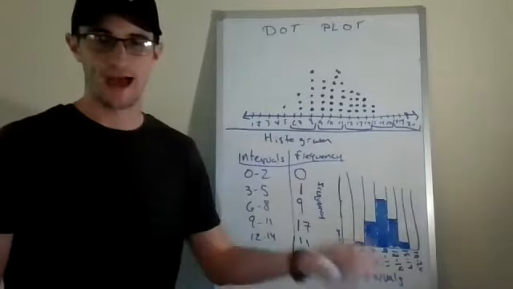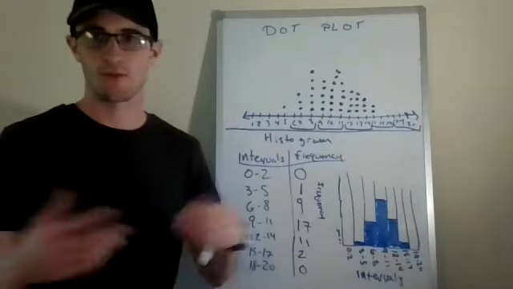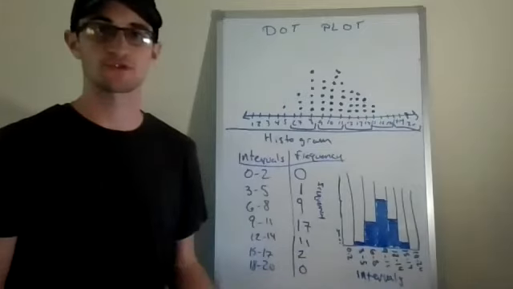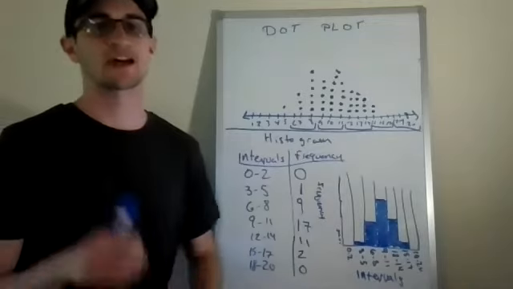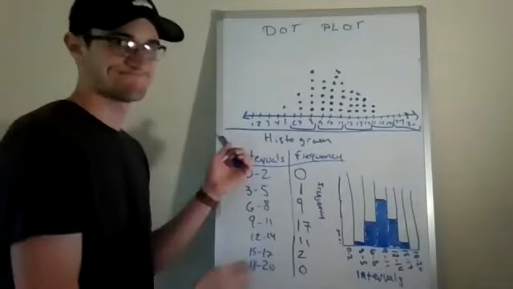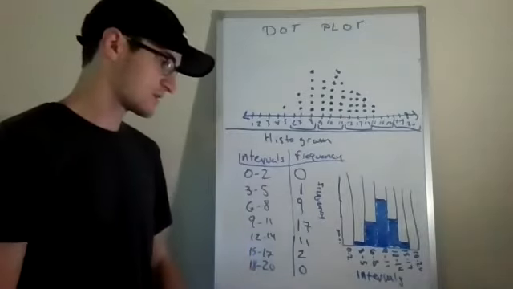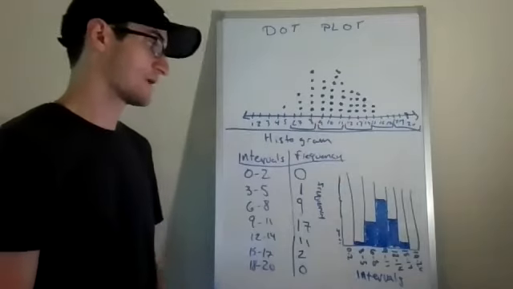2 things where you have a list of numbers, you have a bunch of numbers, and you want to represent them graphically, so you can analyze them. 2 ways to do it. Third way to do it is called a box plot.